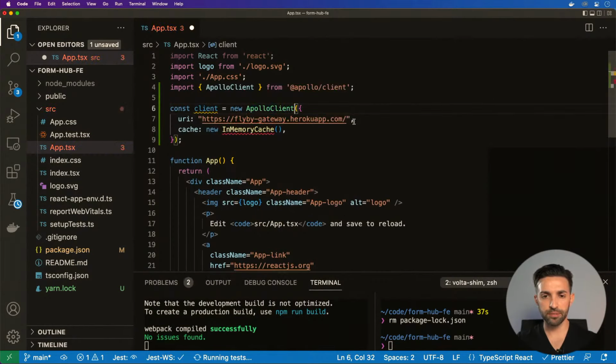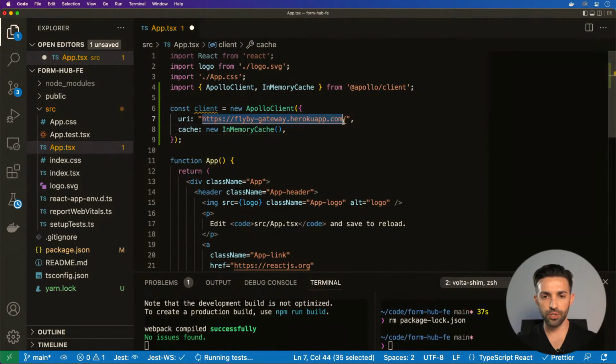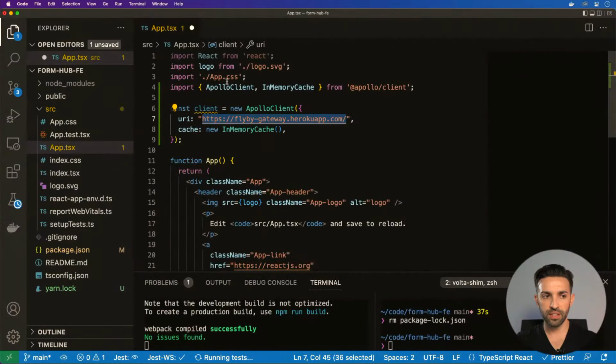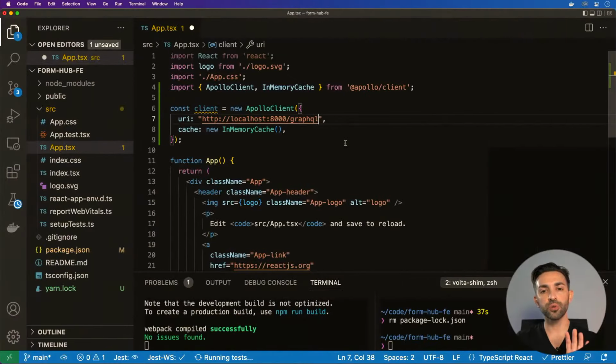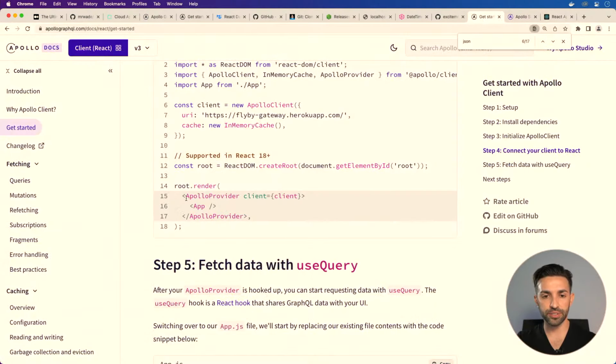Let's import that from the proper place. Let's import in memory cache. Our URL will be this localhost URL. And so we will make that our instance there. Okay. Now we have to define this client, and then we create a provider so that anywhere in our stack, that makes a context behind the scenes, so we can access the GraphQL.